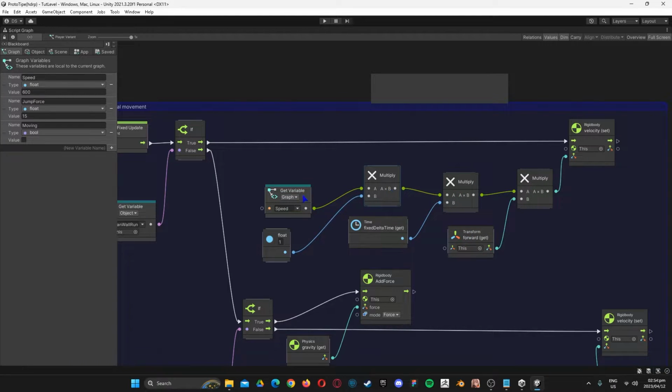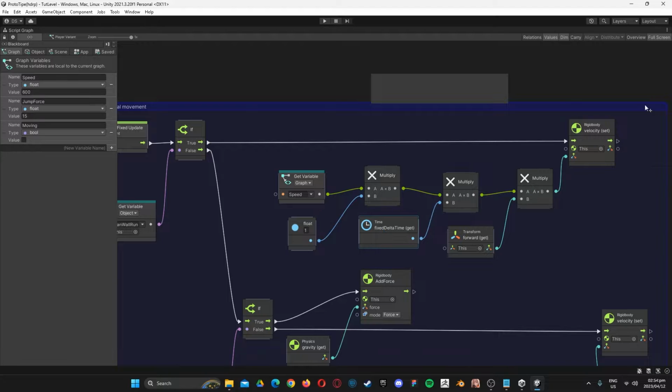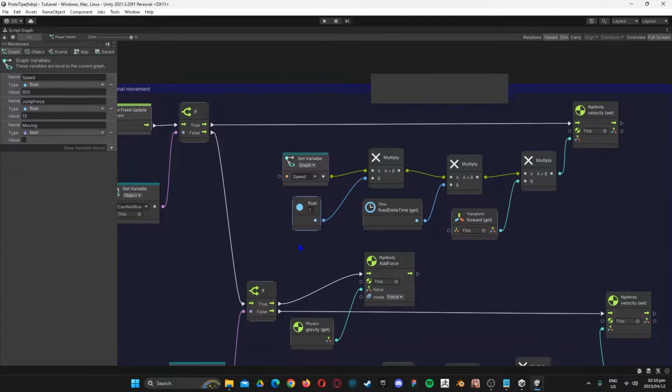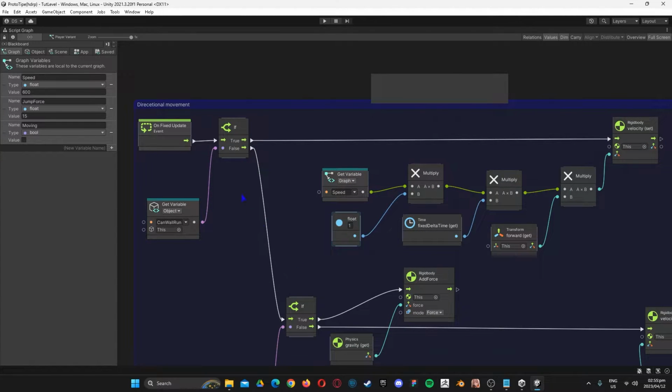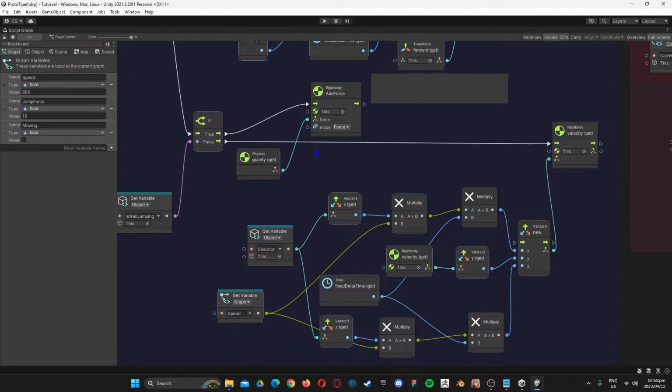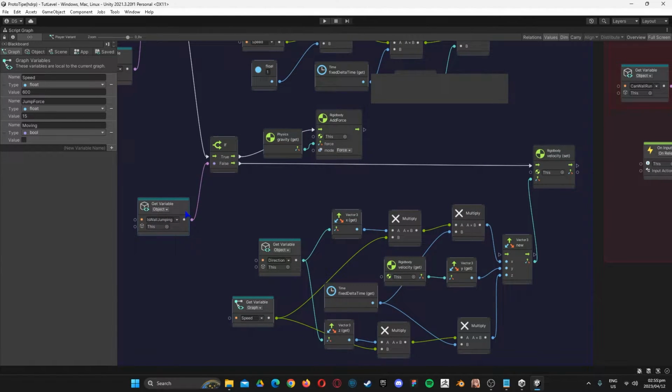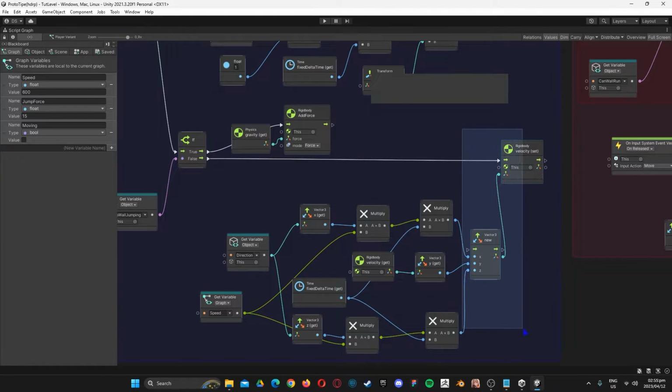I'm pretty sure there's a lot of tutorials on how to do the wallrunning mechanic, but basically all it does is use the speed, multiplied by 1, multiplied by delta time, and multiplied by 4. I do this one, if I remember correctly, to know which side of the wall it is. But that doesn't matter for now, and if it's false, it would be the normal mechanic for running around. I just did this because I had a bug where the gravity wouldn't get disabled and it was weird, but I fixed it by using that. And if is wallrunning is false, then this is the normal movement basically.